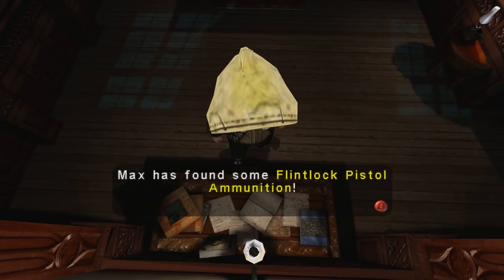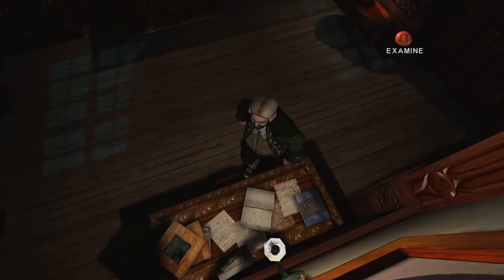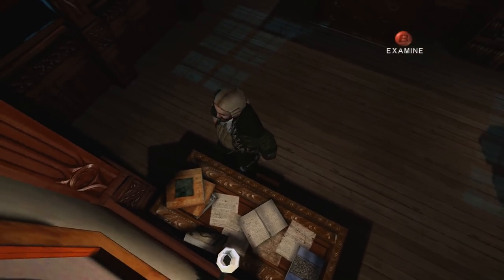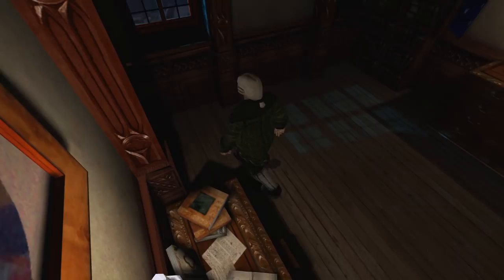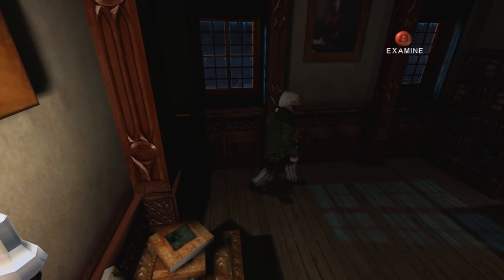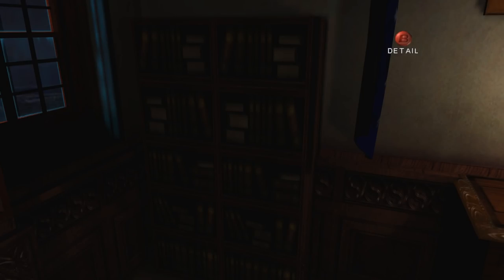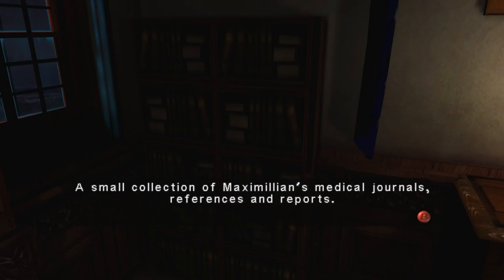Flintlock pistol ammunition. A desk cluttered with notes and writs, mostly business to do with the Roivas estate. Small collection of Maximilian's medical journals, references, and reports.